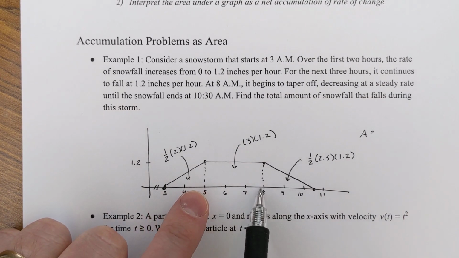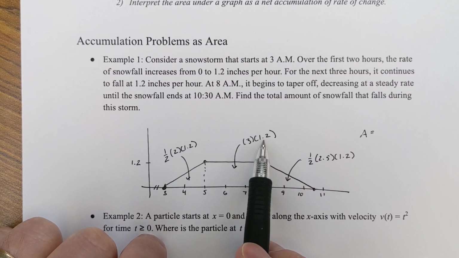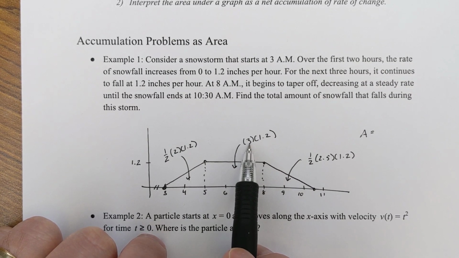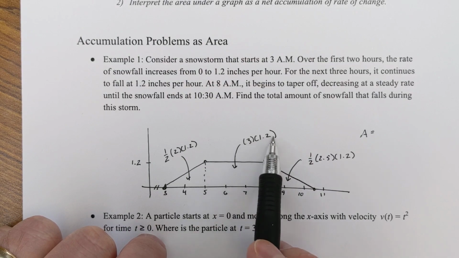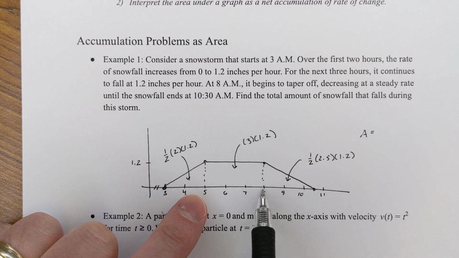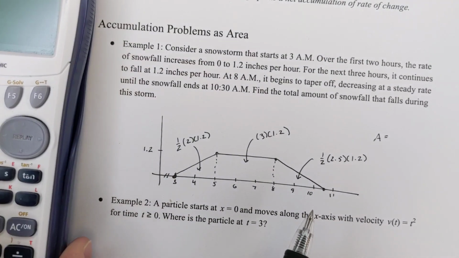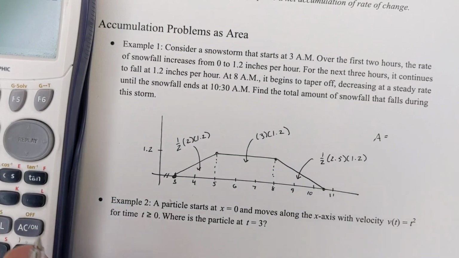Now, it's easier to think about if you look at the rectangle in the center. If you know how fast it's snowing, 1.2 inches per hour, and the number of hours it snows, that makes sense. So 3.6 total inches of snow are going to fall in this window. Same thing for your average speed. If you know what your average speed is, and you know how long you're driving, you can figure out how far you've gone. So let's take out the calculator.